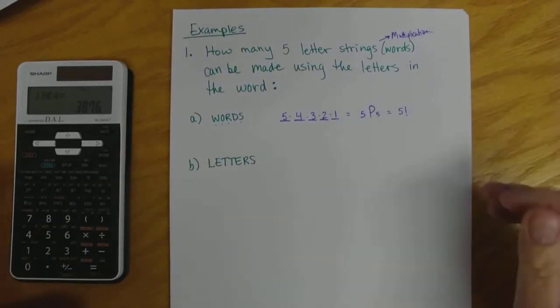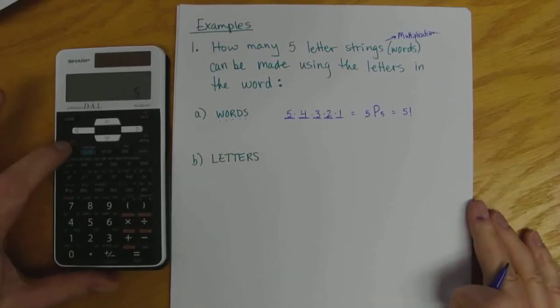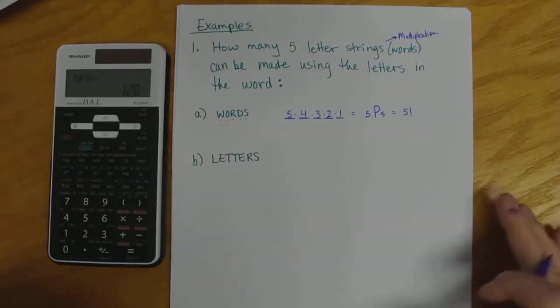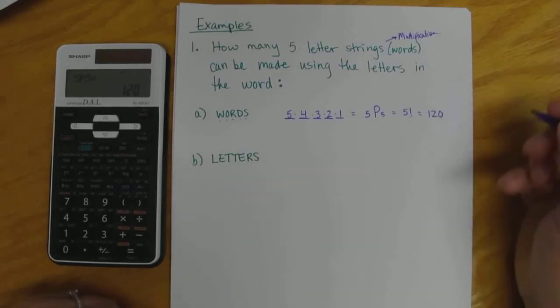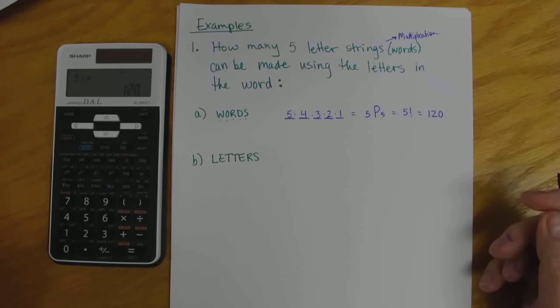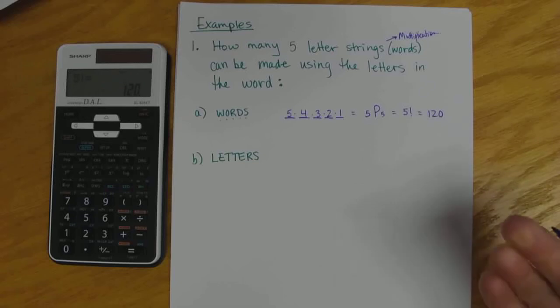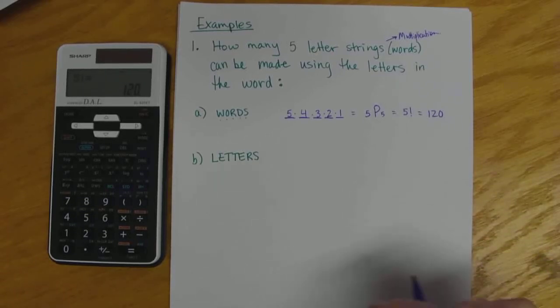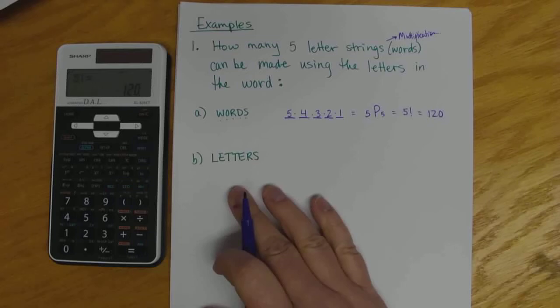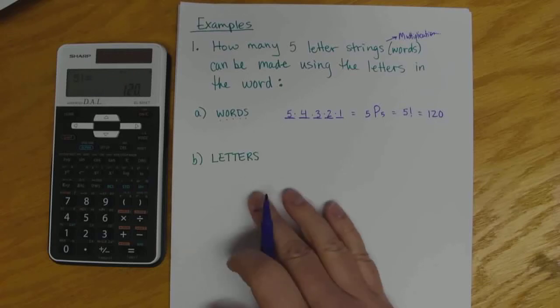So all of these would give you the same answer. 5P5, 120, or if you multiplied them out, you'd get 120. 5 factorial, 120. Okay, so there's 120 arrangements. So we wouldn't want to write them all out. Now in the last couple of videos, we had arrangements of just 3, which is 6, and you could write that out. But when we get up to 5, that's a lot more. Now this one will help you with an assignment question. It's too hard for the exam, but for an assignment, it's fine. Let's look at it, and then you can try the one on your assignment.